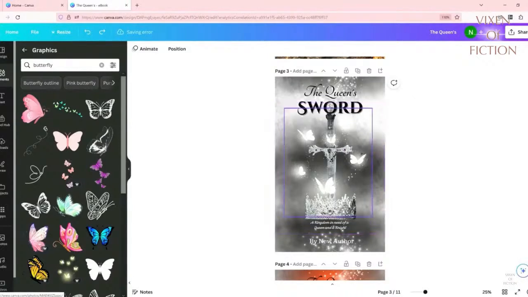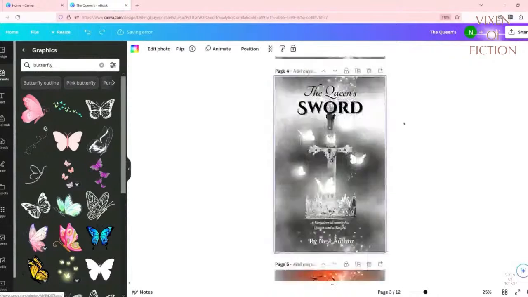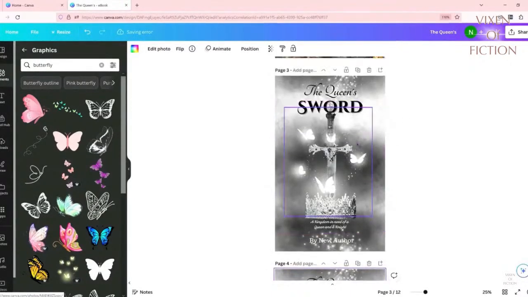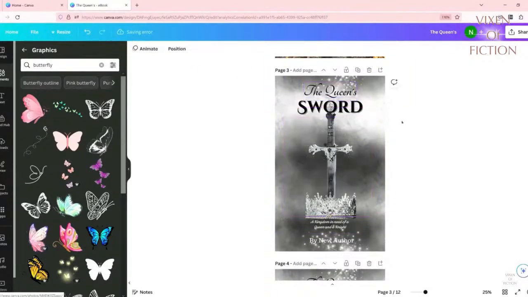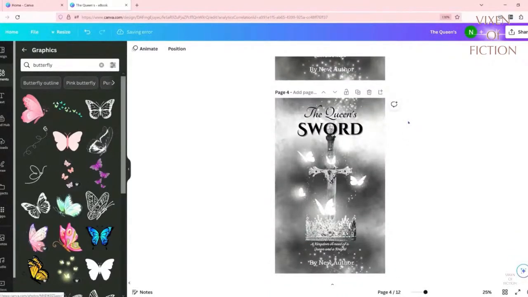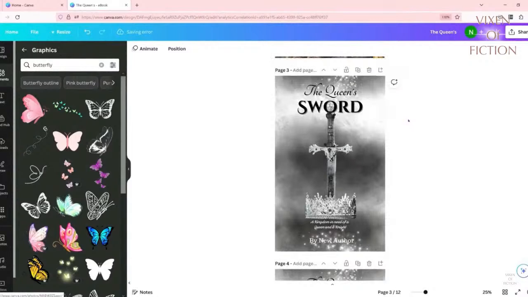Now I'm just going to add another smoky cloud behind this sword to let it pop just a little bit more, give it a little bit more definition, and that also helps those butterflies to stand out just a little bit more as well. But whenever I'm changing up something like getting rid of the butterflies, I'm just going to duplicate that image that I liked. That way I can have it both ways. I can see what it looks like with the butterflies and what it looks like without, and then I can later make a decision on which one I prefer. So you can do that with whatever images you're creating as well.